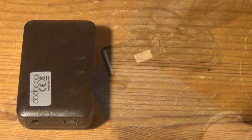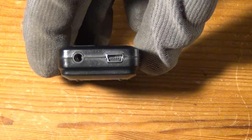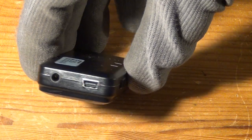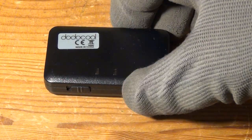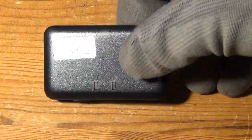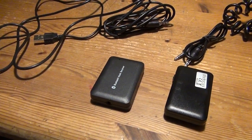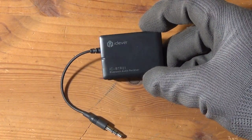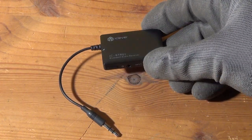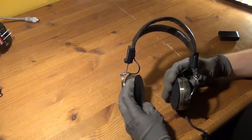Now, this particular type of Bluetooth receiver has an audio output jack, an on and off switch, and a USB jack, which can be used in order to charge the internal battery of the receiver. And for this particular project, it is important that you do not buy a Bluetooth receiver without a battery like the one here on the left, but rather one like this. This is a type of Bluetooth receiver that I actually bought for this video and that I'm going to use in conjunction with two of our three headphones. So let's start then with the first of our three headphones.